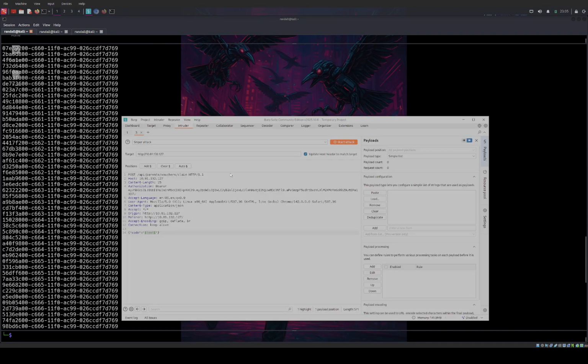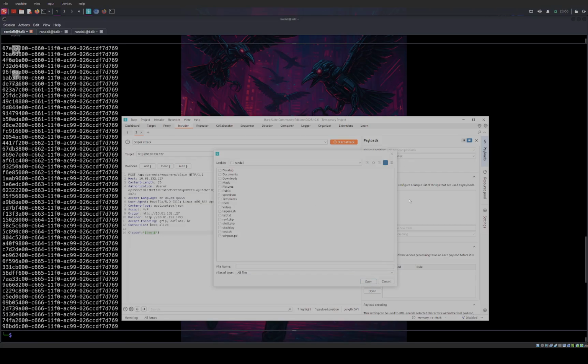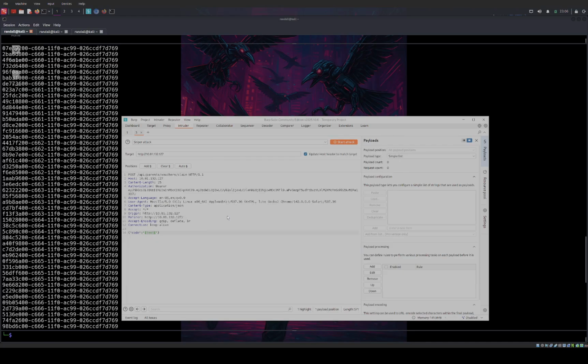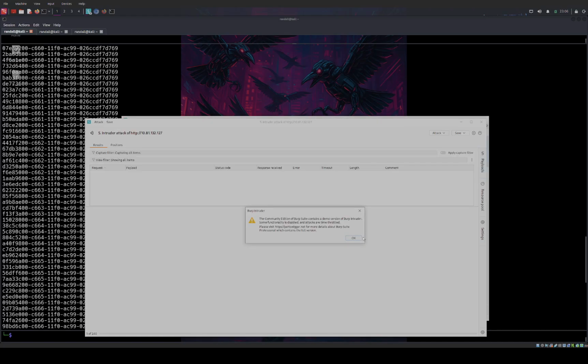So you go back to Burp, and then you'll go to simple list, load list, and then start attack. This could take a while.